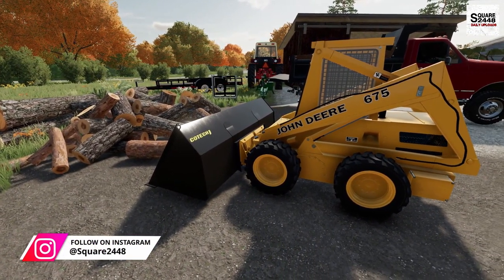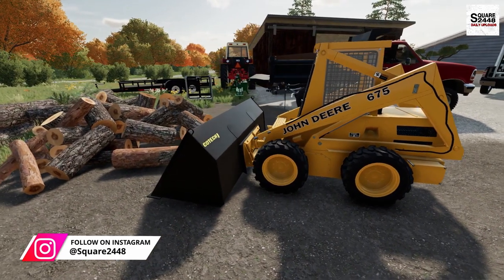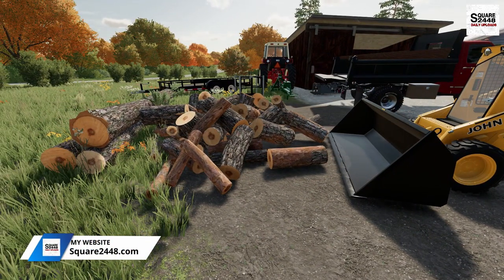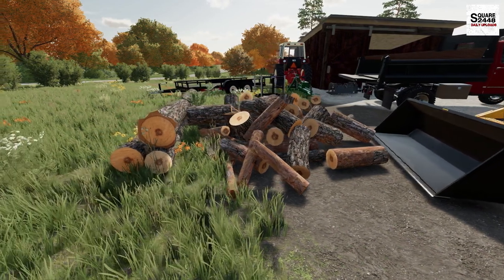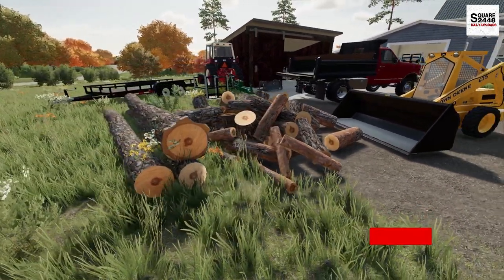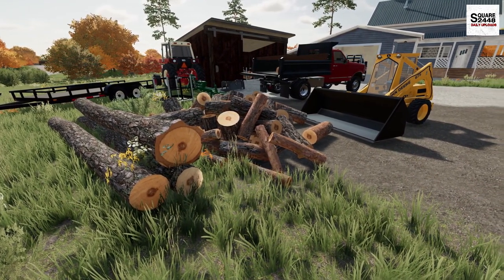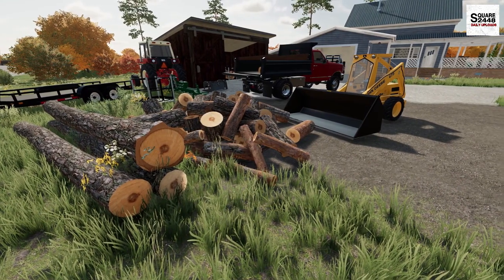We have been making a lot of money selling firewood here, and the first thing you're going to notice is the wood yard is somewhat small. We only probably have about three cords of firewood left here, and we need to solve the problem because I cannot keep up with demand.